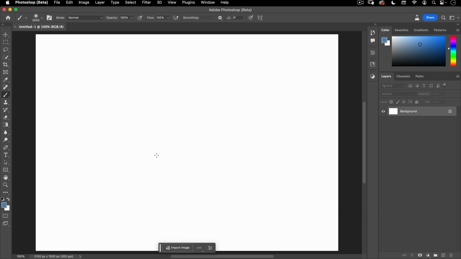Then I'm going to select all with Command A, and then down here in Generative Fill, I'm going to put in my prompt. This is a prompt that I tested in Firefly and got good results with. The results that I get in Generative Fill aren't quite as good, but they do seem to be getting better. So we're going to stick with this prompt, but you can also adjust it as you see fit.